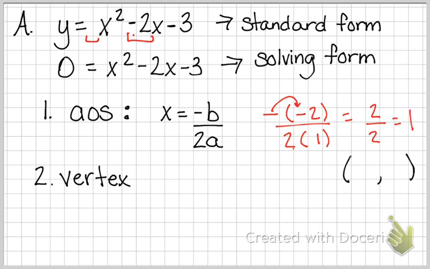That tells us that's the axis of symmetry. Since we know that, we also know our coordinate of x is 1. To find the vertex, we then plug that value of 1 back into our formula. So x is 1, we're going to plug it back in: 1² - 2(1) - 3.